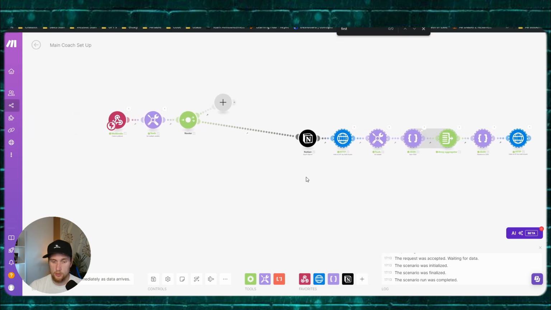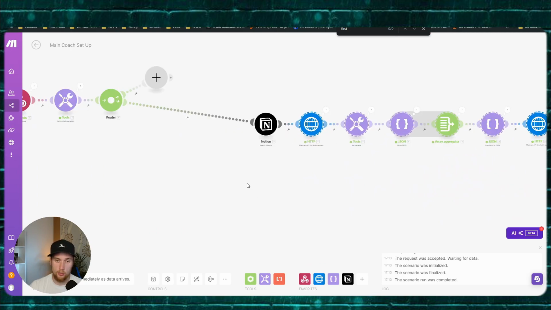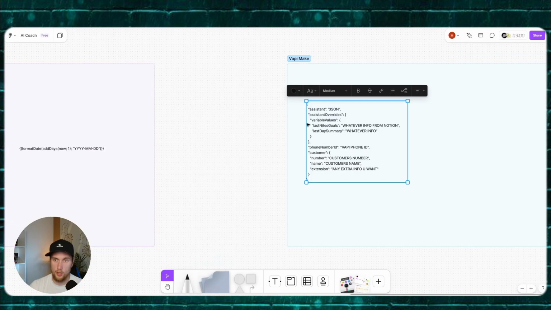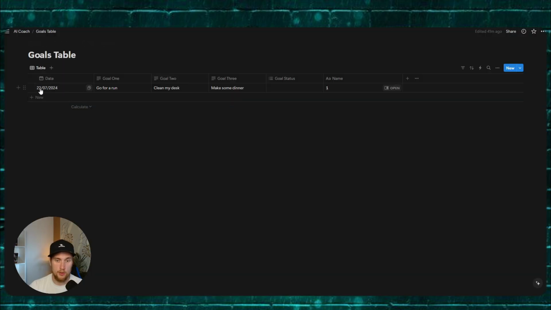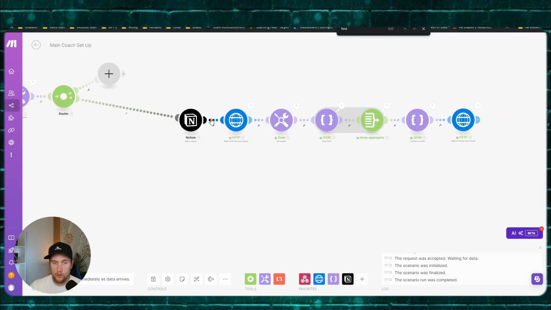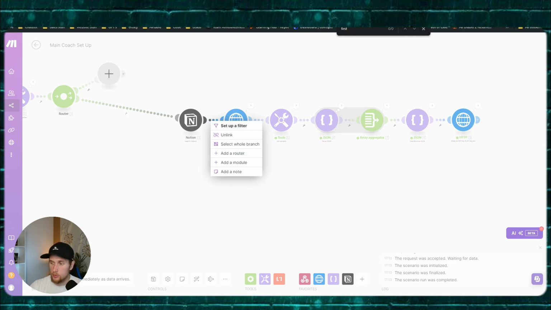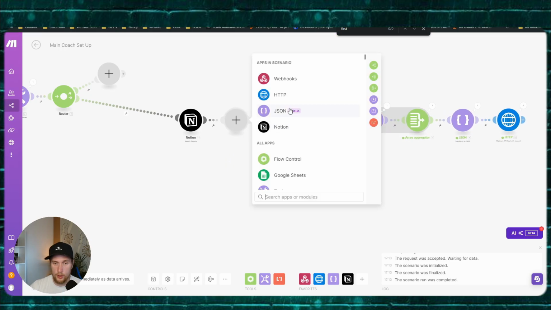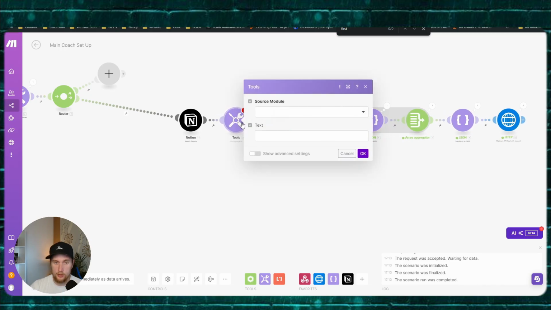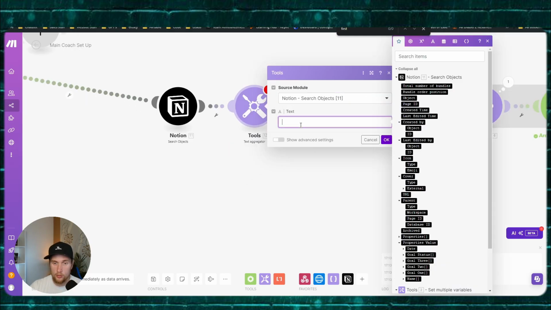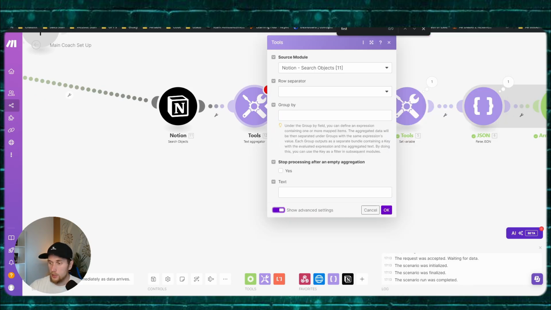What that means is it will find, because this will be triggered the next day, it has to be equal to whatever we have set up for the next day. So if it's equal to the 22nd, then it'll work and we'll pick that up. Once we've got this set up in place, we then go add module, and then text aggregator. Source module is the Notion module, so not number 11. And click on advanced.